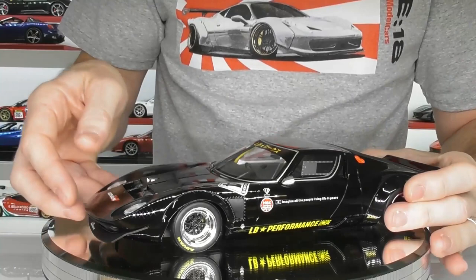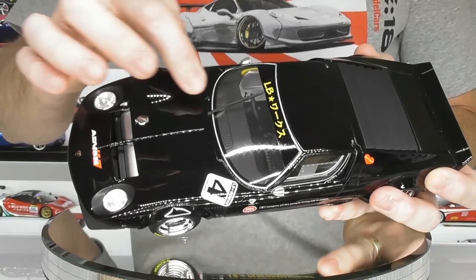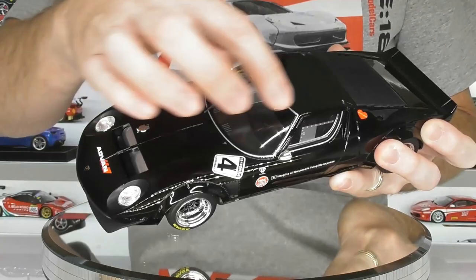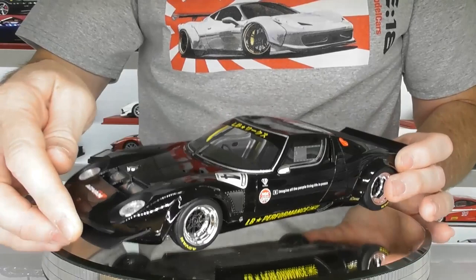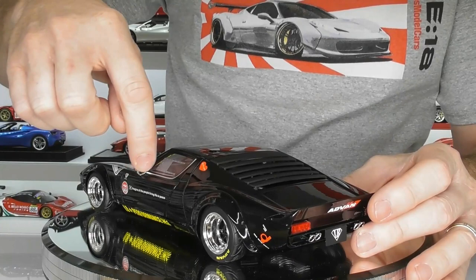Of course you've got the Lamborghini flared extensions and nice little bits of rivet work around these side vents, which looks quite good. The windscreen wiper is just plastic, but it does the job — it looks correct and there's a silver trim around the window as well. I'm pretty sure that would be chrome on a real Lamborghini Miura, but it's going to be easier for GT Spirit to just paint that silver rather than chrome — would be nice if it were a chrome finish. You've got these little bullet-style side mirrors, which are full chrome and the mirror material behind there is quite acceptable.